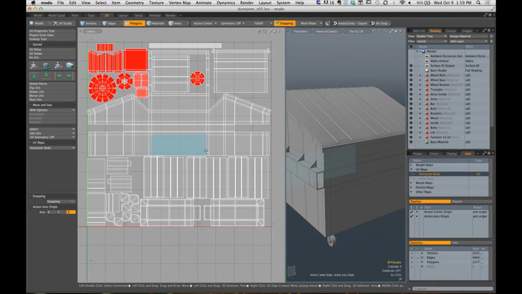This is the result that I came up with. Yours is going to be a little bit different depending on how you chose to model and UV everything. But as you can see here on mine, there's a lot going on. So we can no longer rely upon our selection technique with our pen and our mouse over in Photoshop to give us the accuracy that we need when defining all of these textures in Photoshop.